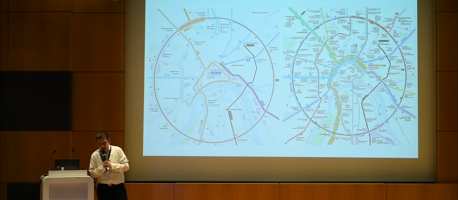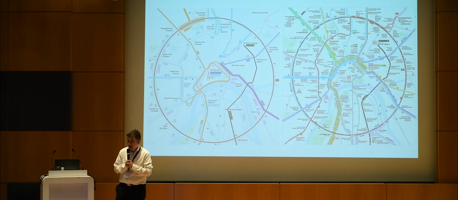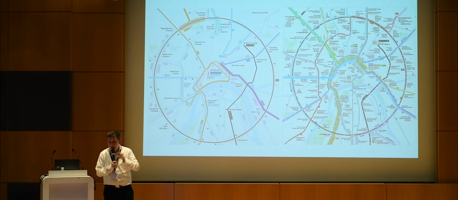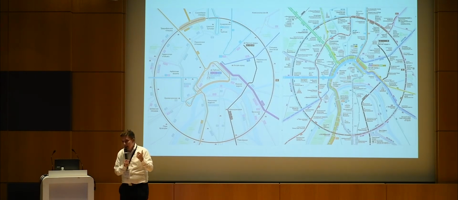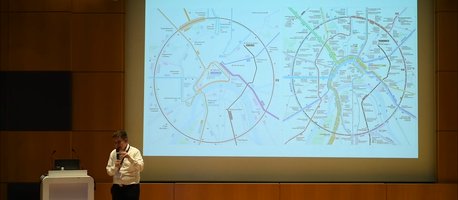With regards to the bus numbers, we did the same thing as they did in Munich and Berlin. So in the initial network, we had all these. We also have another problem, because in Soviet culture, different modes had the same numbers. So in Russia, normally bus number 1 and trolleybus number 1 are two different routes. So you have to keep in mind the technology, not only the route number, and sometimes they overlap.